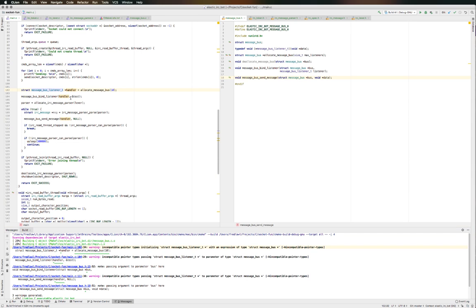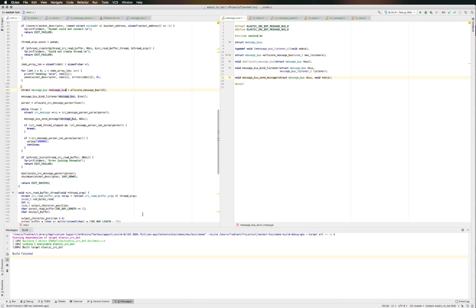Oh my. All right, we'll fix that, and I'm going to go ahead and rename that to message bus. And it should take care of that. Let's do the compile, and sweet, okay. All right, that's it for that refactor.